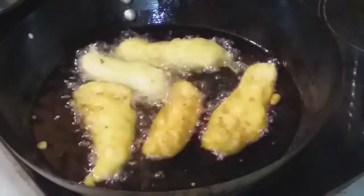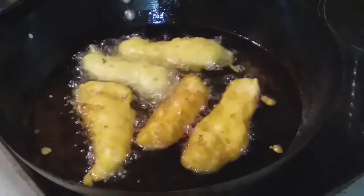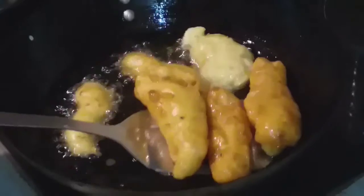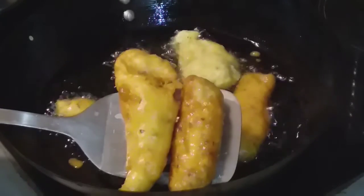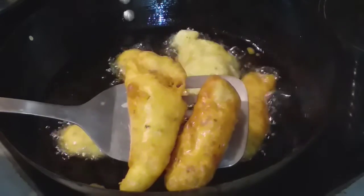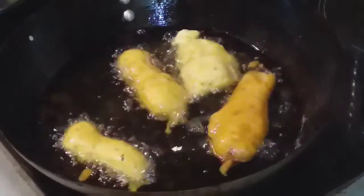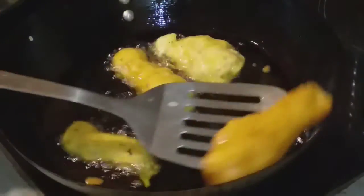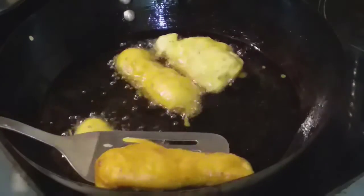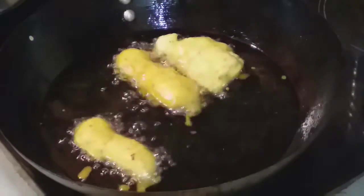Then I'll lower my gas. So guys, as you can see, this one is brown. I'm just going to take it off. Just have to take it off and continue with the rest.